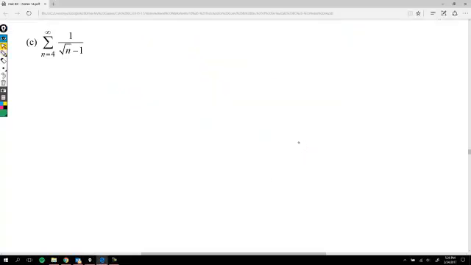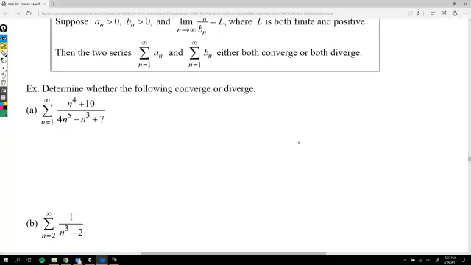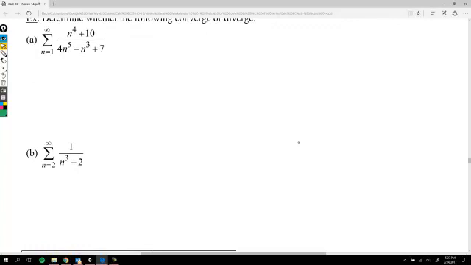Okay, so those are some examples of the comparison test. Now we have something called the limit comparison test. And the limit comparison test is pretty good. We can talk in class about when you would do either one. But hopefully look at the difference between some of these examples and the ones that I just gave you, and see if you can do the limit comparison test for those and see if you could do just a regular comparison test for these. Which more or less you can.